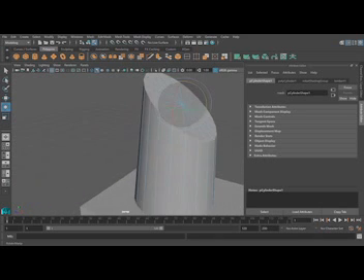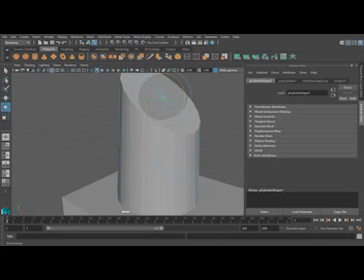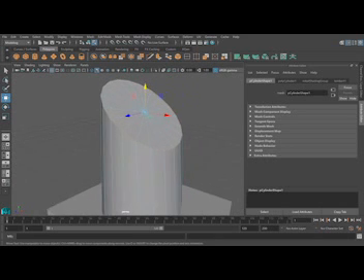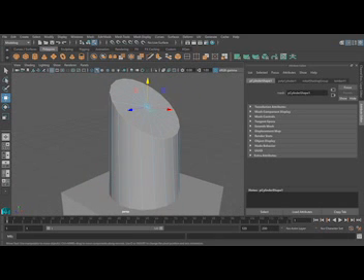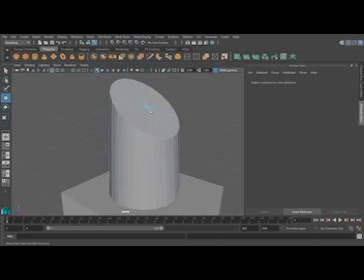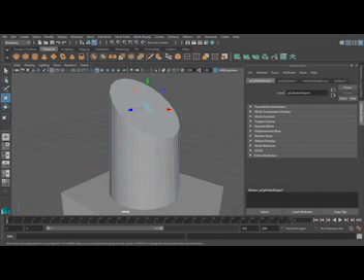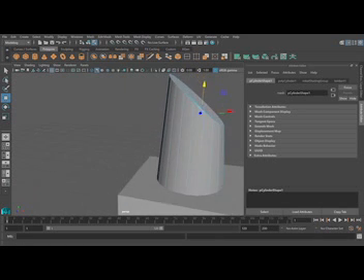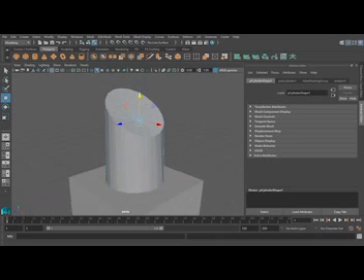Now another thing about lipstick is the slope that we've just created is typically not that steep, mainly because you're putting your lips on this, so it's going to create like an indent. So what we're going to do is go into vertex mode, and this is a very simple trick, we'll just select the center and we'll just bring it down, maybe a little out, and give it more of that oval-ish shape, like that. Very simple.